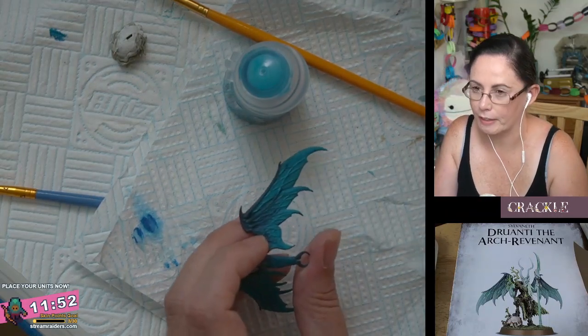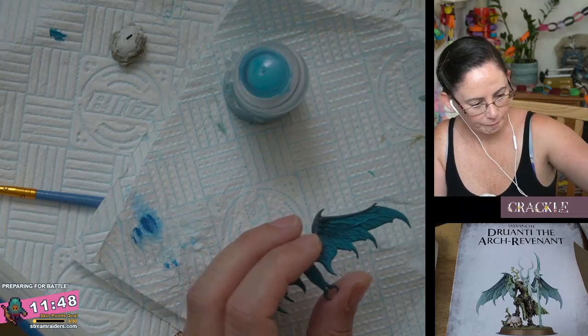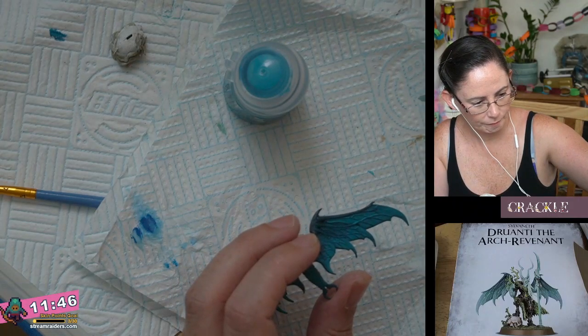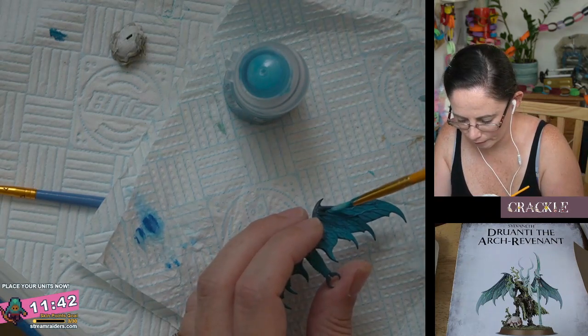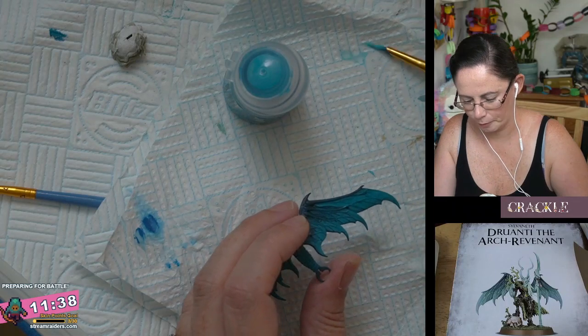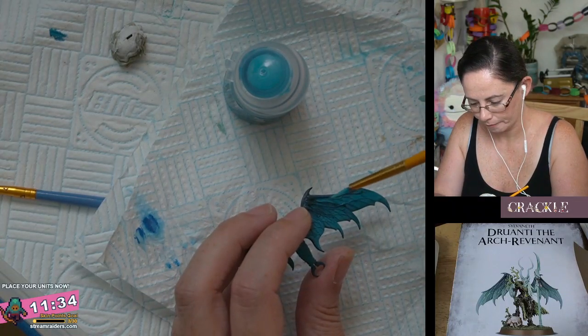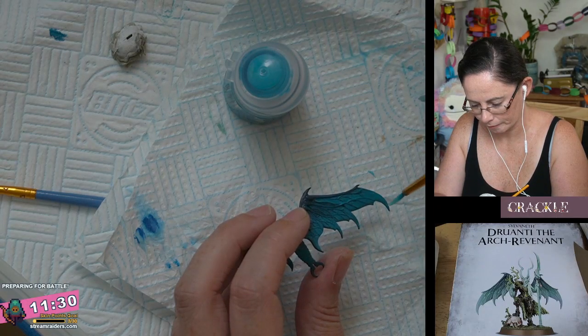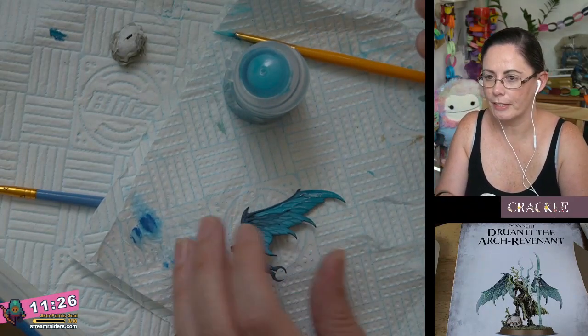There you go, it's nicer with the darker line there. Lighten it up a little. It's a lot of water. I didn't mean to put quite that much water on, but that's okay. It'll do its thing. Just leave it for a sec to do its thing.